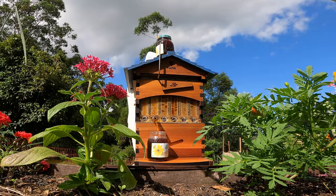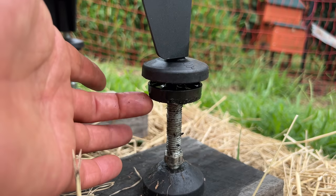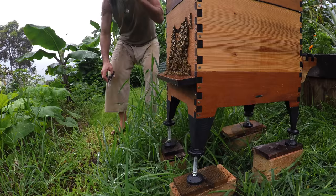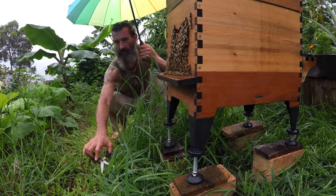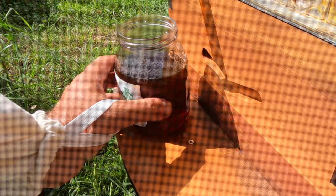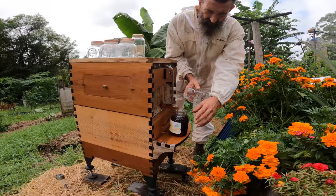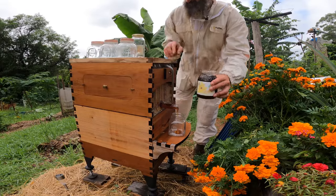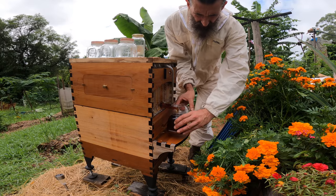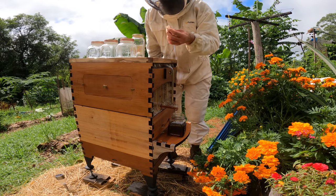These things are designed with little oil traps on the legs - that's to stop the ants coming up, because the ants crawl up the legs and they have to go through the oil to get up, so they can't. You have to keep the grass down around it, because when the grass grows up the ants will come up and crawl up into your hive along the grass. I'll just let this honey run out so the super is a bit lighter at the top and I can lift it off. That one's pretty right now, so I'll take the cap and put it back on.